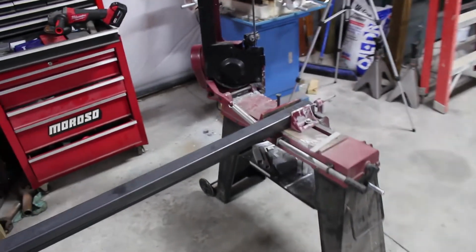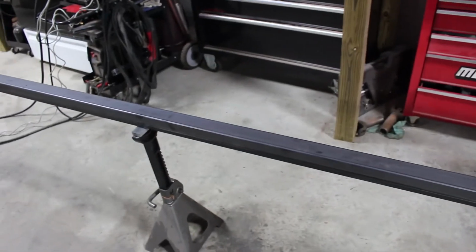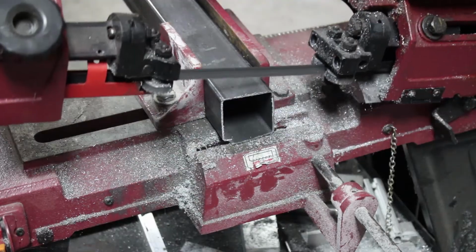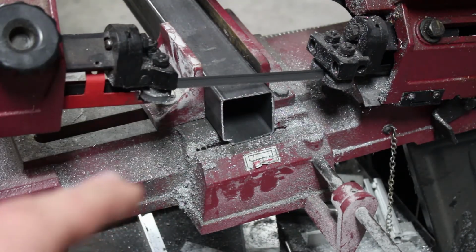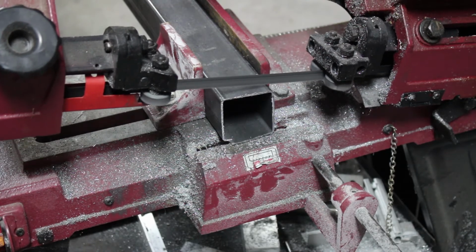So the opening uprights that we're going to have are going to be 54 inches tall. We're lining up the metal in the bandsaw so we can cut it to 54 inches in length, and that will give us our actual opening. First things first, we want to cut the end straight on the piece of metal so we have a flat surface to work with.